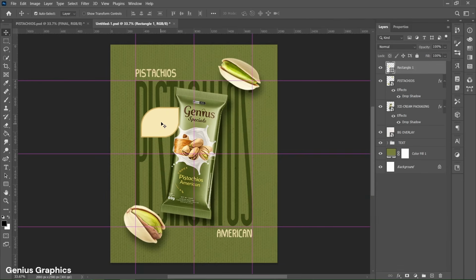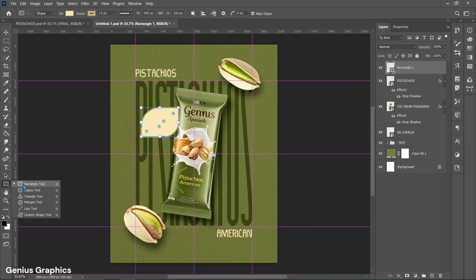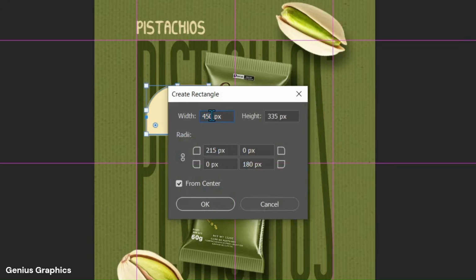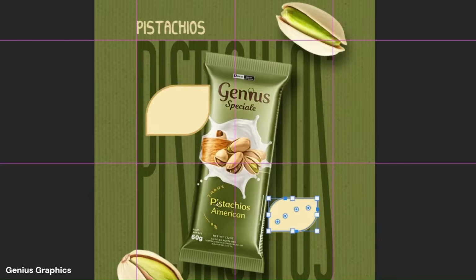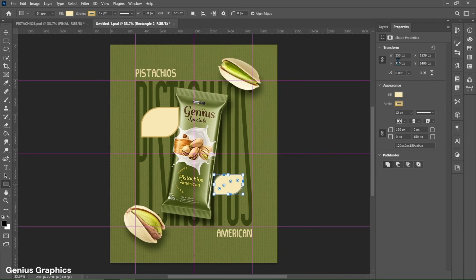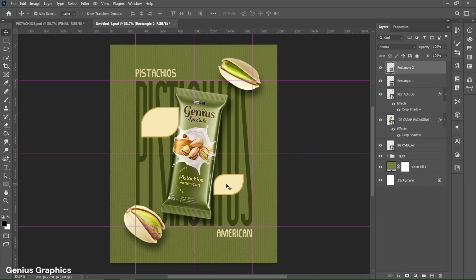Place it accordingly. Similarly, create second rectangle shape. Copy these width, height and radius units. In Properties, color fill and stroke size and color will remain same.